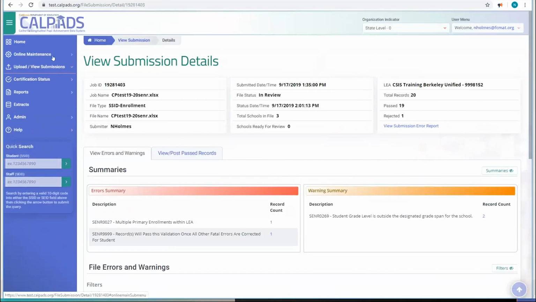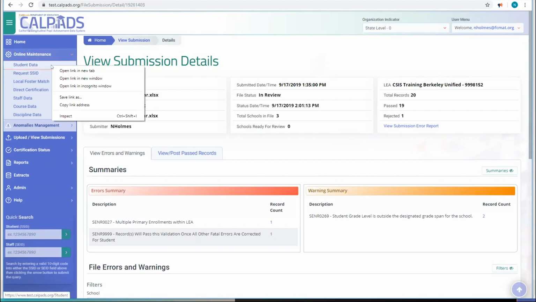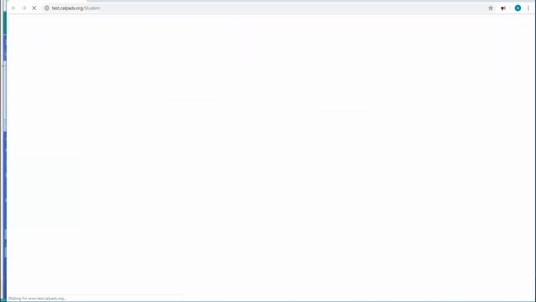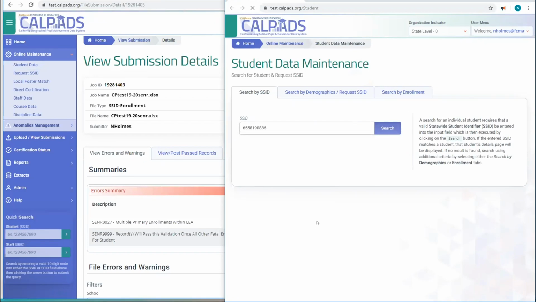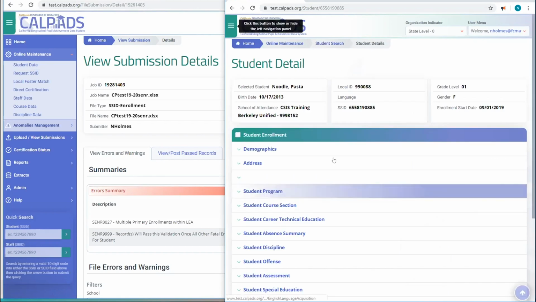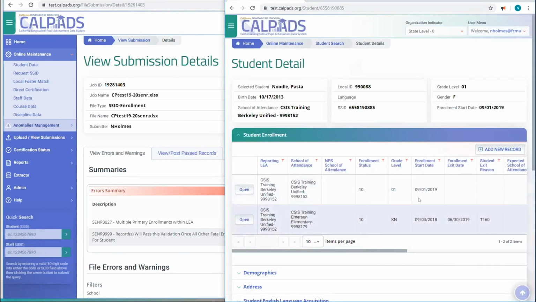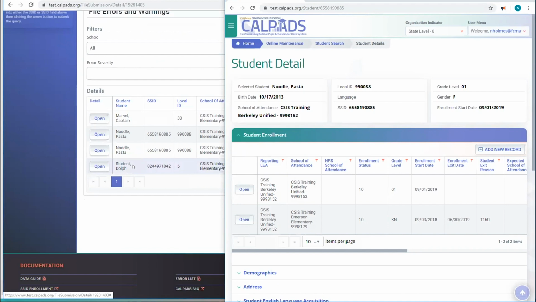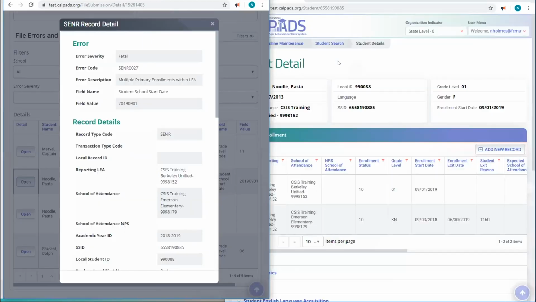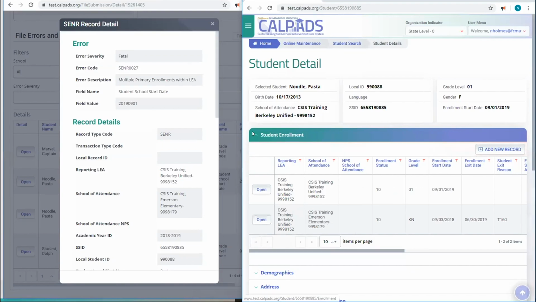I'm going to open a new window, right click, new window, and paste the SSID there. Hopefully this is all review for you, but if it's not, okay. I'm in the CalPADS ODS and I have the demographic record. Typically you want to do this on multiple screens, so you could toggle back and forth through tabs, but I wanted to show you how we troubleshoot this error in CalPADS. I'm going to try to fit them both on the same screen and do a side-by-side.